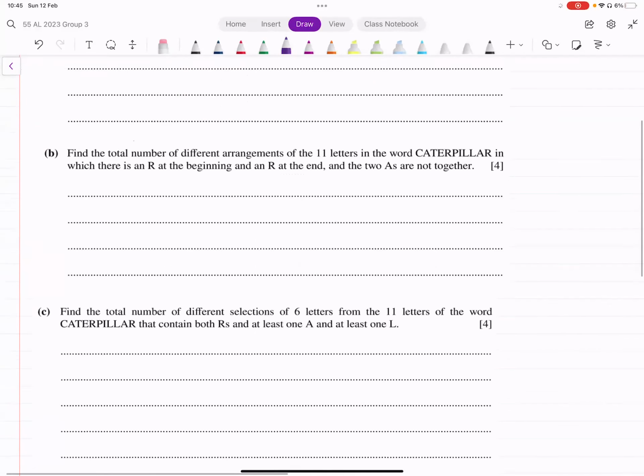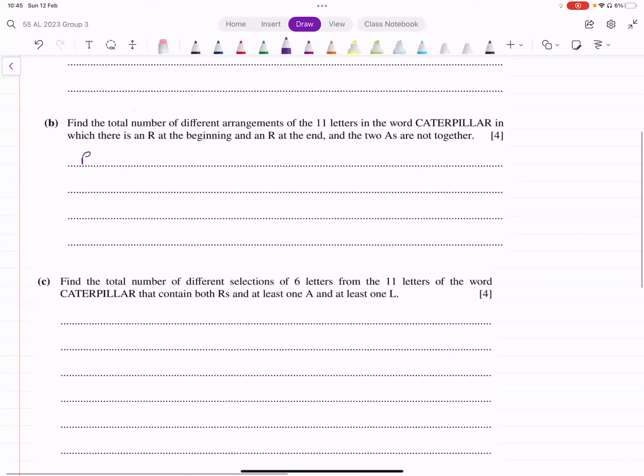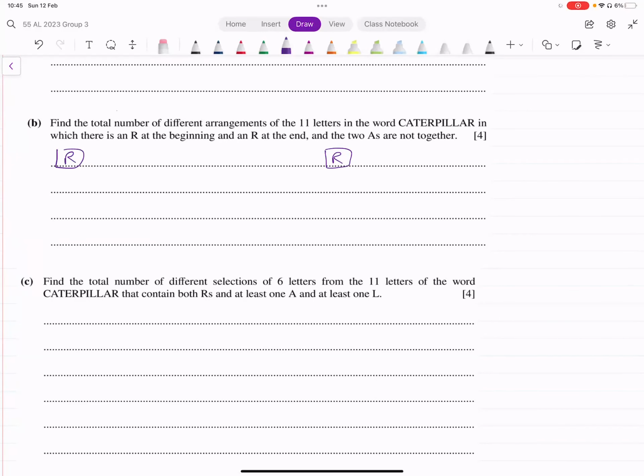There are 2 R's. अब देखिए R's को तो आपने fix कर दिया. अब आप ये समझ लें कि R's निकल गया आपकी equations, right? So R's are gone. We're not considering them anymore. ये आपका निकल गया. We're not considering that. We're not considering this. अब बाकी 9 letters को आपने arrange करना, right? So R's तो आपने handle कर लिया already, ठीक है? दरमियान में आपके पास 9 letters हैं, उनमें you want that the 2 A's are not together.